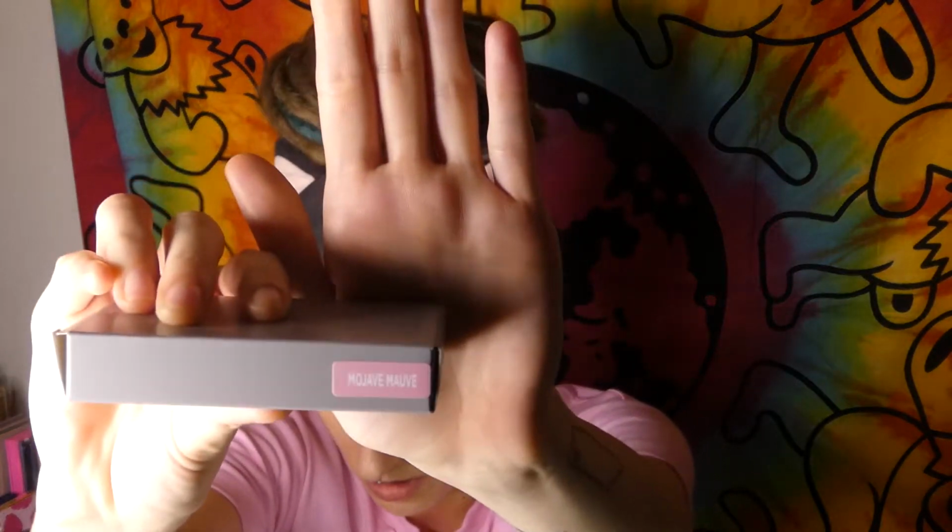So I grabbed the CoverFX Monochromatic Blush Duo in the shade Mauve. Mauve? Not quite sure how you say that. But anyways, it's like a pink shade, so we're going to use that today. Ooh, very pretty. Very pretty. That's what we'll be using on the cheeks today.